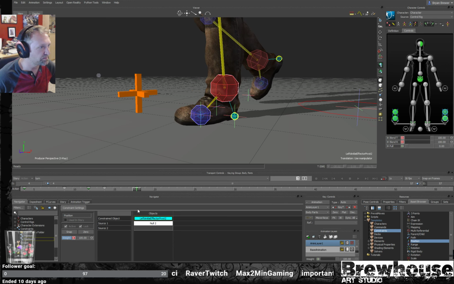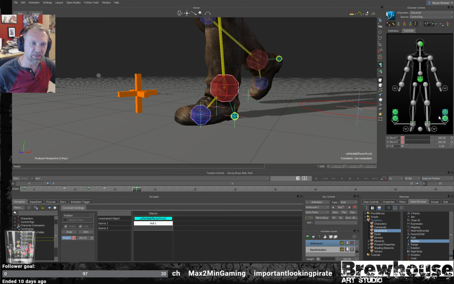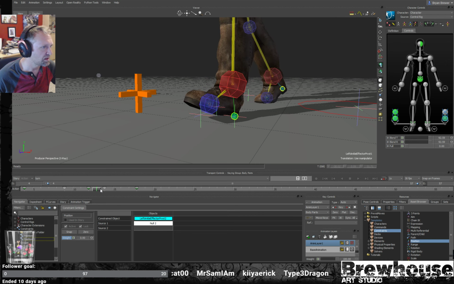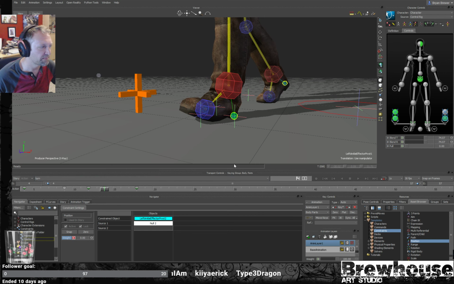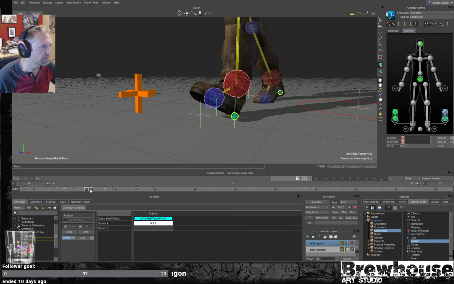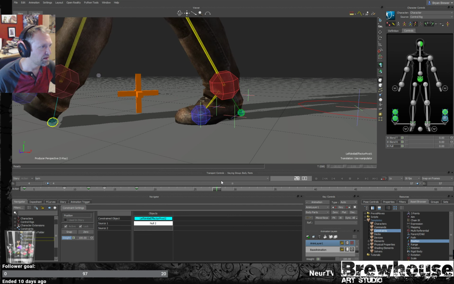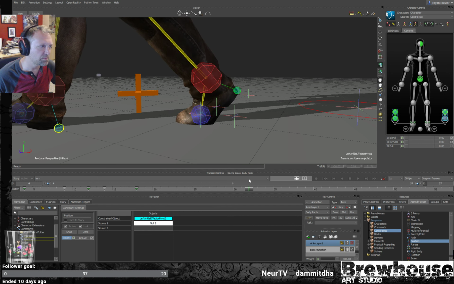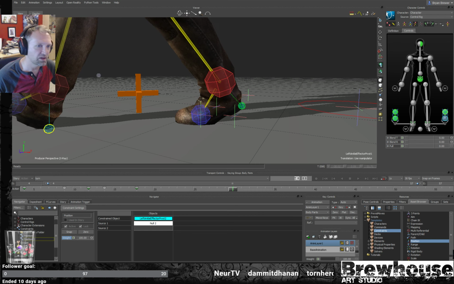So he's going to step. Now I think I want the heel to let go, because I don't want the heel and the toe to be fighting each other, which is kind of what's happening right now. So I think I will key this off here. Do I want it on here? I might want it on there. I'm not worried about the toe going through the ground. Let's do that. Let's go up to this. And we need to release it.